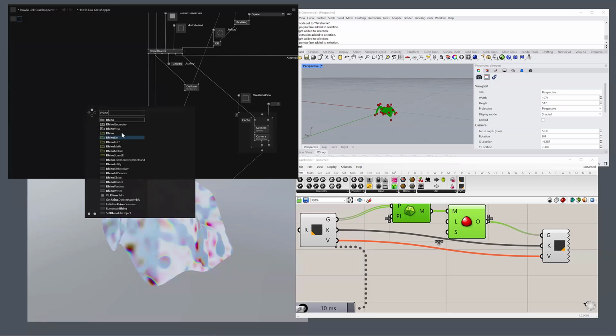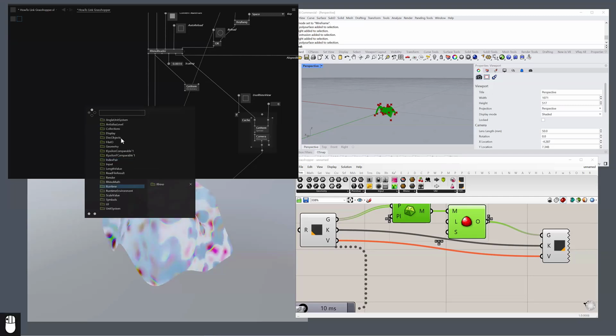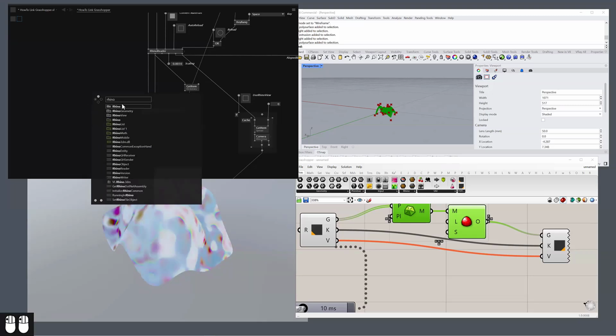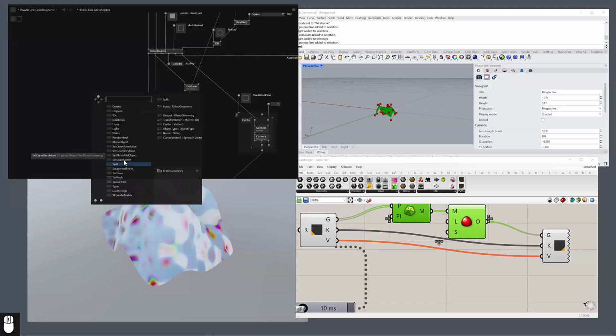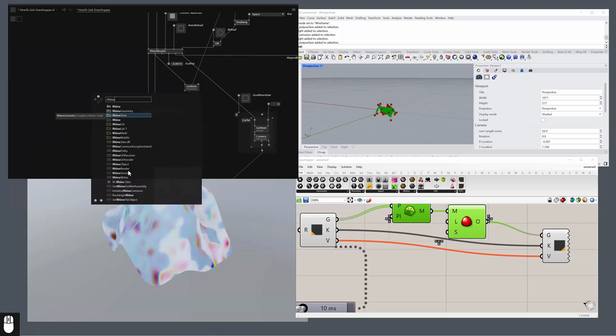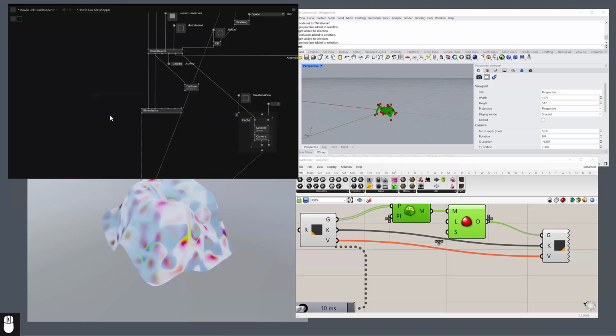I've linked Rhino 3DM again into it, and you see these green things that come directly from the 3DM library and are not wrapped yet. Otherwise, you have these few, and you can easily get an overview of what you can do with it. But I'm working on a nicer documentation.